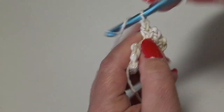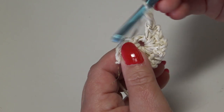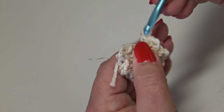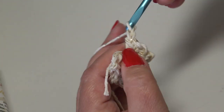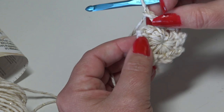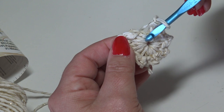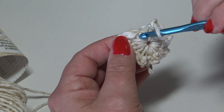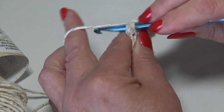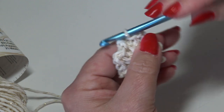crochet, chain two, that's seven, just going to pull my stitches back, insert into the center of the ring, single crochet, chain two, and that's eight. We end with that chain two, and now we're going to come over and we're going to slip stitch into the top of this beginning single crochet. Insert under the top two loops of that first single crochet, yarn over, pull through the stitch, and pull through the loop on your hook.